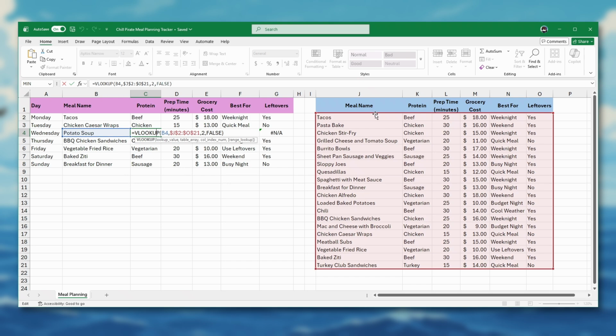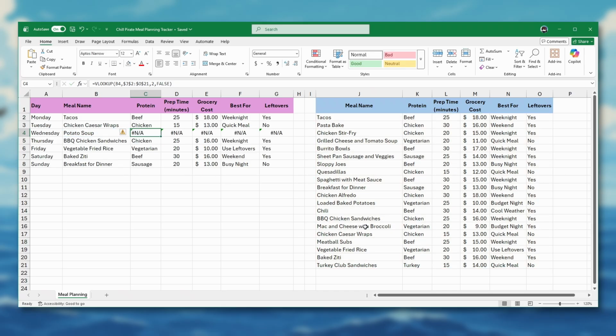The VLOOKUP is looking in the first column of this reference list and trying to find potato soup, and it doesn't find it. So when it can't find a value, it's going to return an error, which is #N/A. And the reason I'm showing you this is because if you have VLOOKUP in a cell and it returns this error, it's telling you it can't find the value that you want it to look up, and not necessarily that there's something wrong with the formula itself.